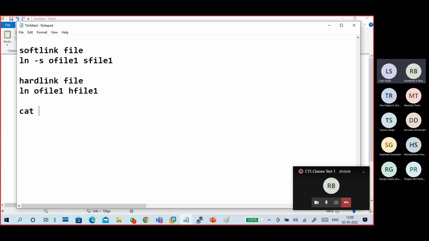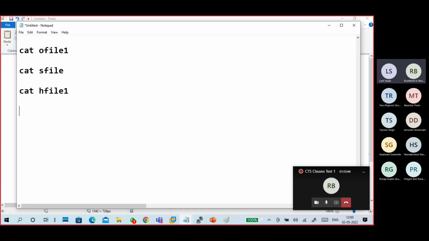Now one by one: cat ofile1, cat sfile1, cat hfile1. Does everything have the same data or not? Next, cat double greater sfile1 and add something like this is sfile1 file, or you can put it's a soft link file.